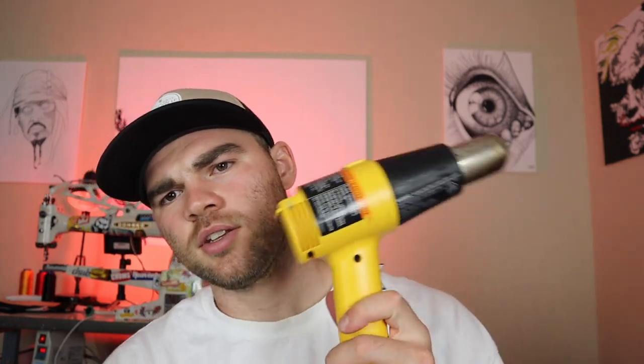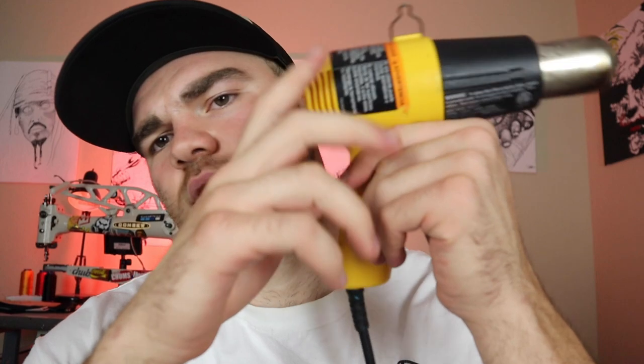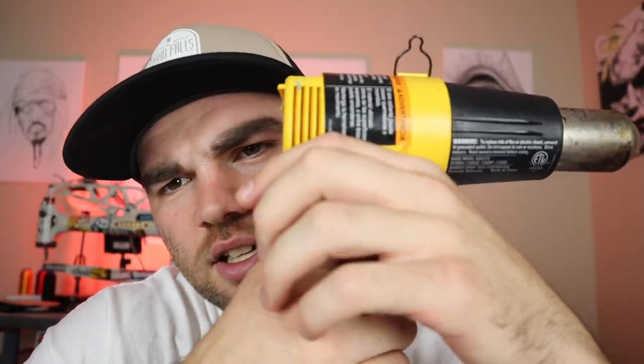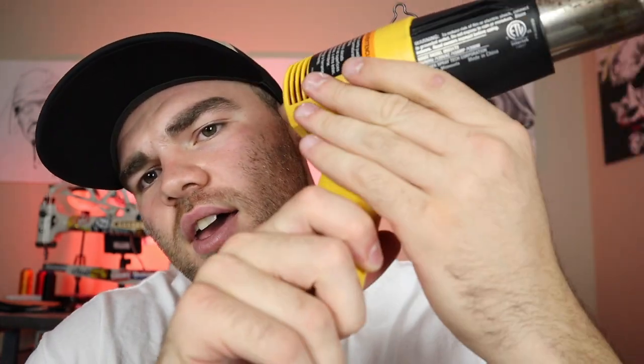This is an optional one — you don't need it, but I use it a lot. Heat gun. You use it to heat stuff up and bend things. It's one of those tools where you don't really need it until you need it — you'll somehow have a problem and realize you really need a heat gun. I also use it to dry the paints when I'm painting shoes, so you can have a faster drying time. That's mainly what I use it for.